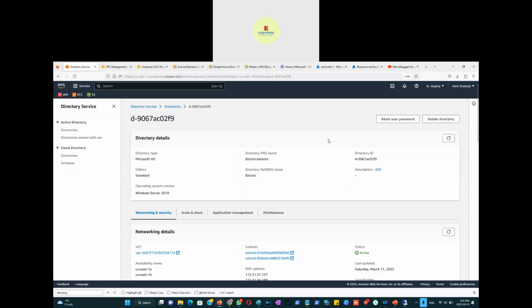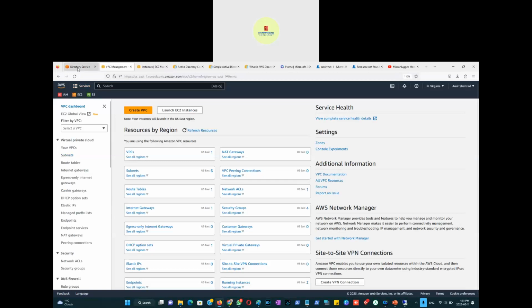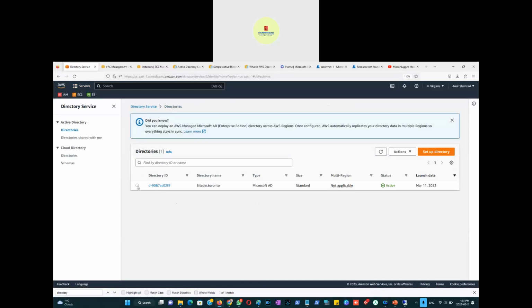Oh, okay, guys, so this was it for the Active Directory Lab, Directory Services. So I'm just going to delete that and then we're going to start the VPC right now. So I'm just going to get rid of it. Although it's not going to charge me unless they have changed something, which I don't know. So I'll be going for deletion of this directory service.